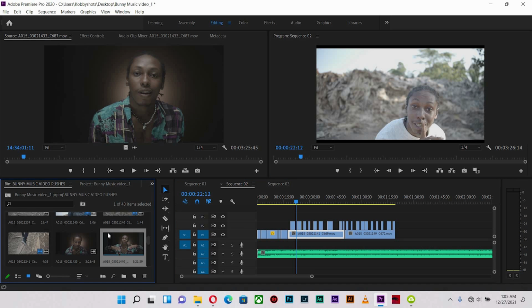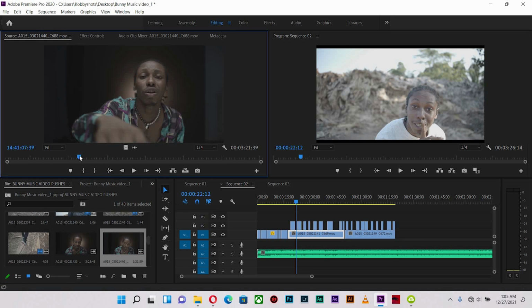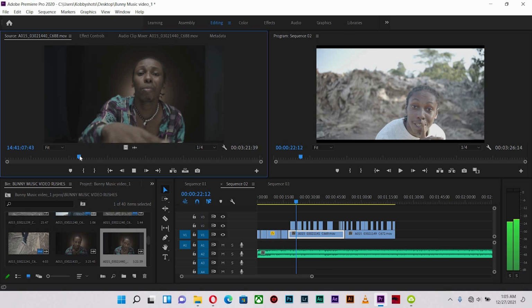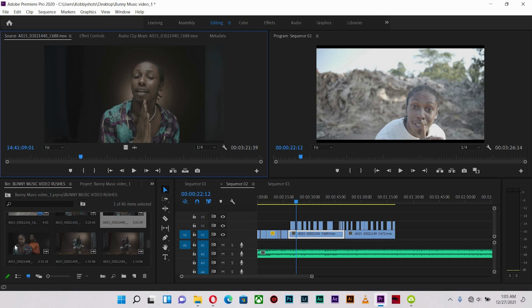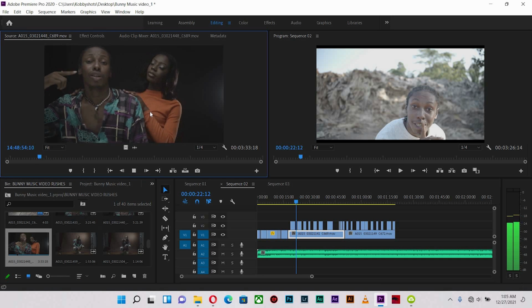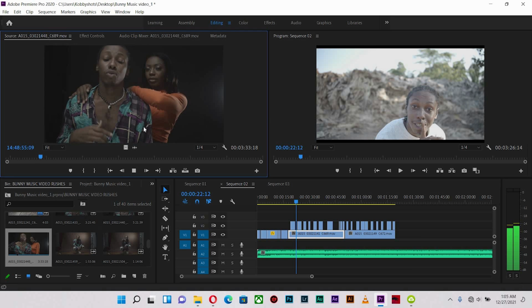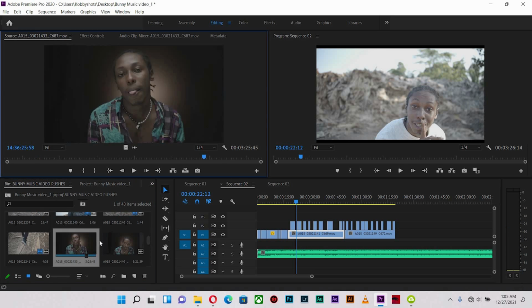Okay, so I actually did 2 takes of that because I can't always be safe. I can't always be sure that the artist did everything that I really wanted, so you need to have backup shots. Then I had a model perform with the artist as well from start to finish, just like I did with his solo shots in the studio.